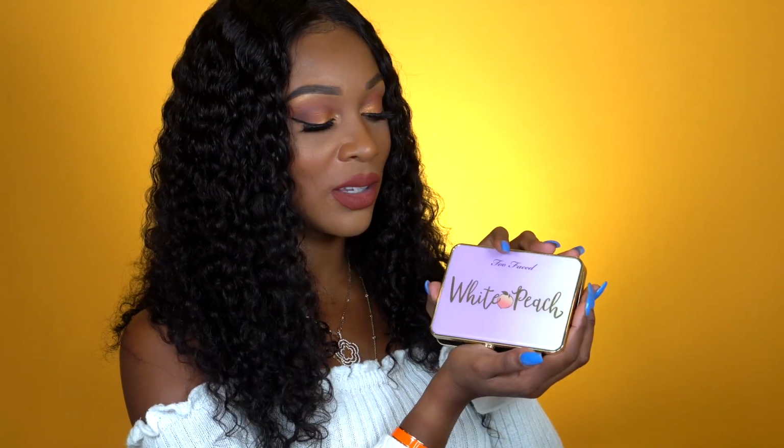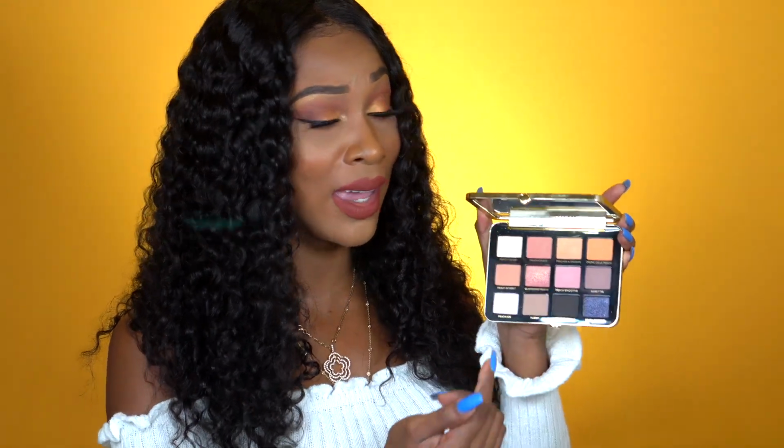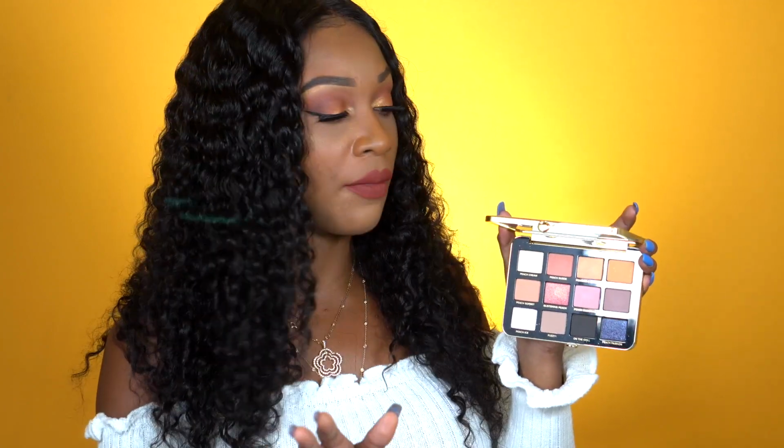Mine has dust on it so that it won't stick to other stuff, because other palettes didn't stick to it. Now, it is a beautifully packaged product. The eyeshadows actually are very pretty. That's gorgeous. Peach Passion, I mean, let's be serious. And it smells like white peach. That's probably where they got me, it was the peaches. Probably the peaches, because I love the peachy matte palette that they have, that came out right before this one. That's one of my favorites. Go-to, love the mattes in that.